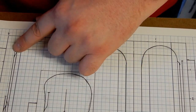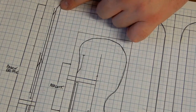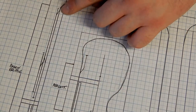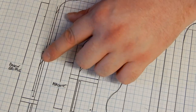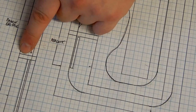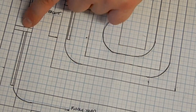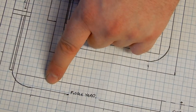So again, we curl around here and then it comes into the station called Basin Bridge. Now, Basin Bridge itself had a milk industry, which is around this area right here. But again, as I mentioned, it comes out here into double track, goes off into some sidings as well, one for the cattle dock and the milk depot. We do have another overpass right here. The line continues right through, which is then the Basin Bridge station, which is right here. So it continues along and then we go back to our actual fiddle yard.